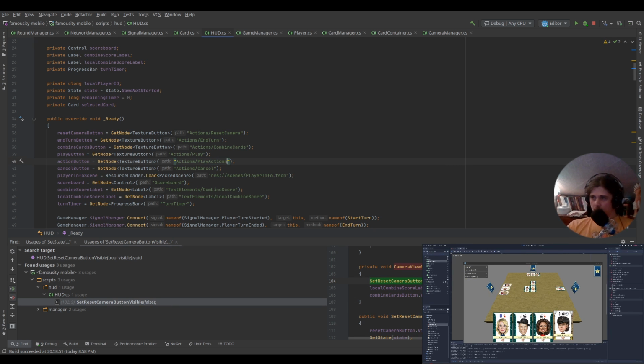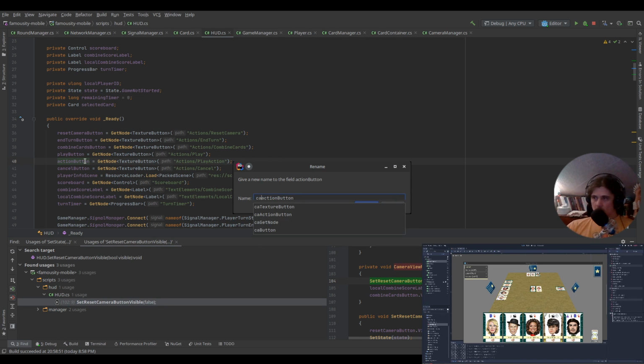I will call it play action in the editor so it's not confusing. Actually, we can call it card action so it's clear. That's it, it is the card action.